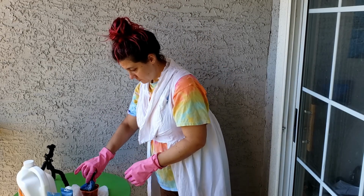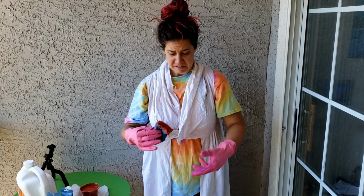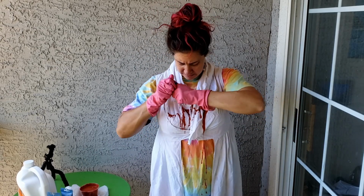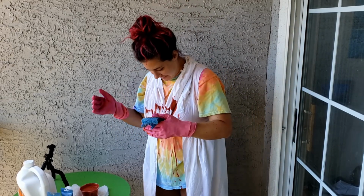I'm now dipping a sponge into my blood concoction and squeezing it over what I fondly refer to as my shelf, the natural landing spot for bits of food when I'm eating something messy, like brains.